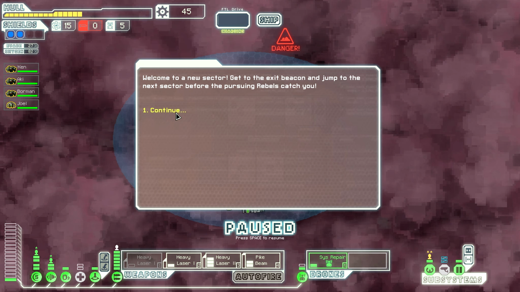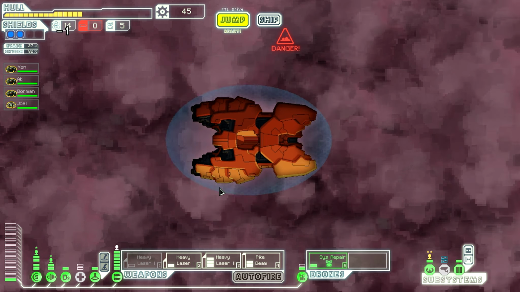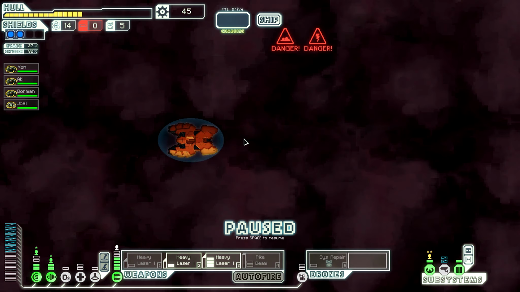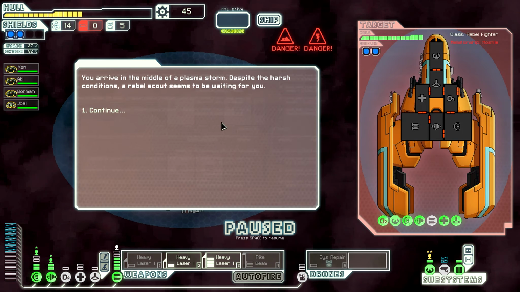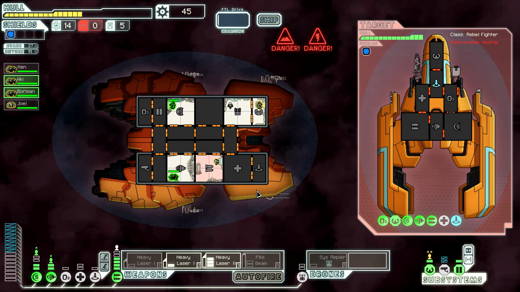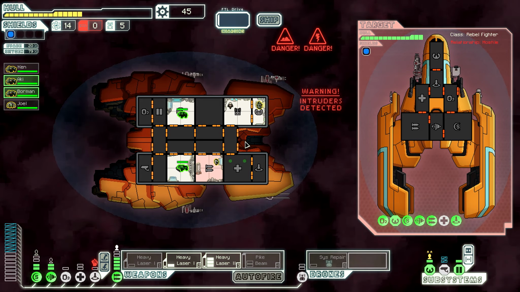Welcome to a new sector. Okay. I think we'll try to use the nebula as much as possible, just because it's a chance to stop. Oh, it's an iron storm. And there's a rebel scout in the iron storm. And we have some intruders. Okay, fine, great.